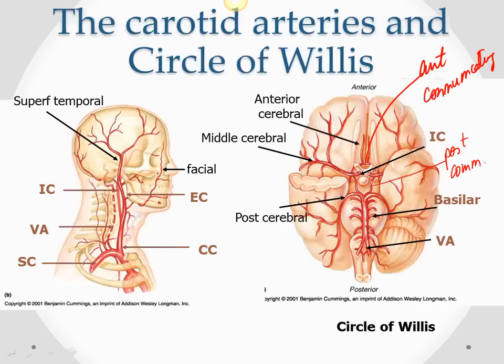So can you see now that a circle has been formed? So you can see from the posterior cerebral, posterior communicating, middle cerebral, anterior communicating, anterior cerebral, middle cerebral, posterior communicating, posterior cerebral. Can you see this little circle present over here? This is called the circle of Willis. So if one vertebral artery were blocked, blood would go through the other, and you can see it can go this way and come around this way. Can you see that? So if there's a blockage in any part, because of this circle, blood supply could be rerouted and would help to supply all parts of the brain. So this is one area where you can see this very nice anastomosis.